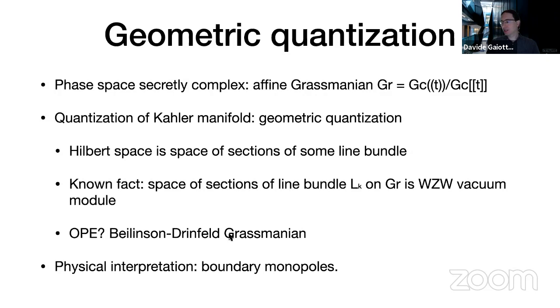So naively you say, I define it by imposing a singularity in the fields. But then you need to work a little bit harder, because typically it's a singularity up to gauge transformations, or maybe there is a family of singularities you can put there. And then you need to understand how to semi-classically quantize that space of possibilities.